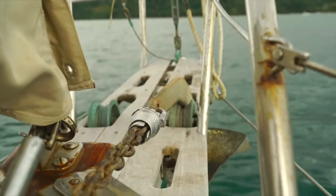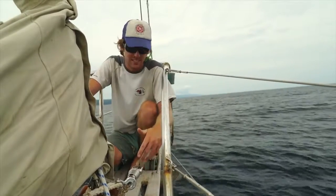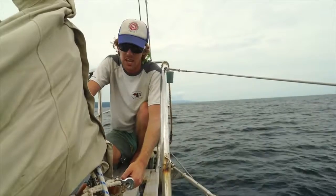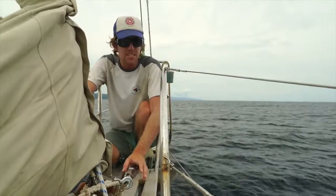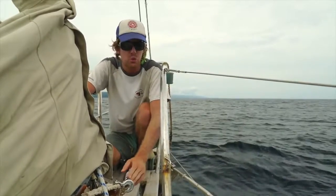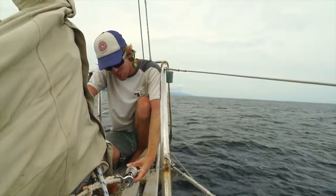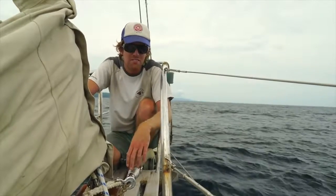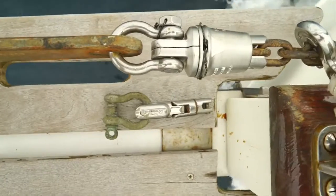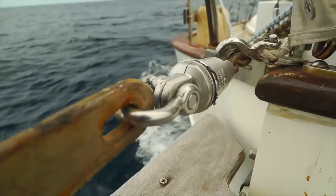Closing thoughts: a swivel that costs only 80 bucks to keep you from having to unhook your chain every other week when you're cruising full time is well worth the money. This swivel seems like it's going to last and it's good for a blow. This is the S2 version; there's a smaller S1 version for smaller loads. We have 5/16ths chain, which the S1 could fit, and Mantis did recommend the S1 for us, but I think heavier is better, so I asked for the S2. This thing has roughly double the weight break test of my chain, so everything seems over-built compared to a similar swivel by a reputable company.